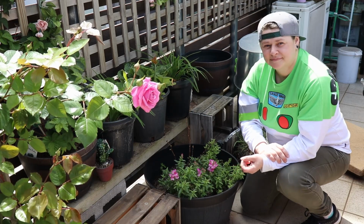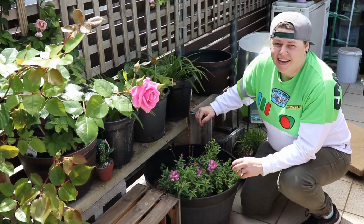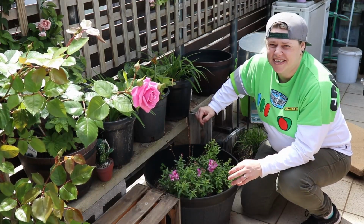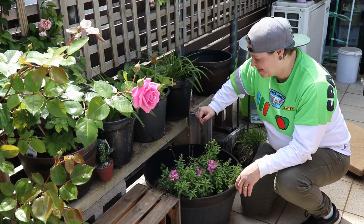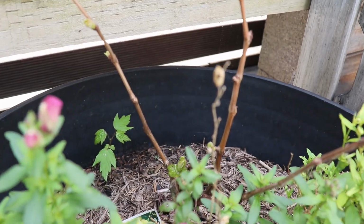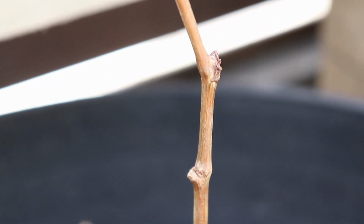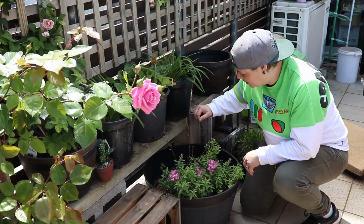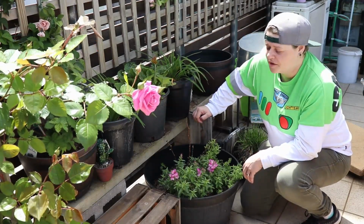What are you looking at there? This little fella is our green grapes. What did you do? I almost pulled him out a couple of months ago because I thought it was dead, but it was just dormant. I turned around to see her gripping it literally like it was about to start lifting out of the dirt. I was about to yank it. I was like, what are you doing? She caught me just in time, but it's really nice to see that it's got a few bits of green going on there. They're a sultana grape, so we'll have to see how they go.